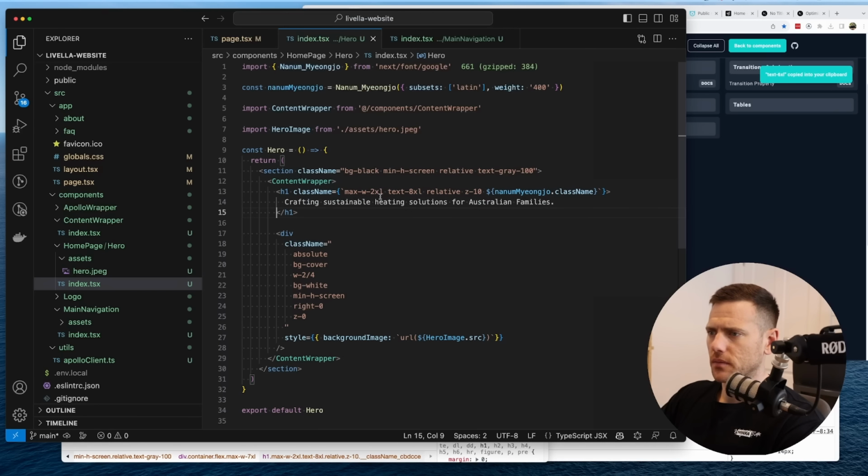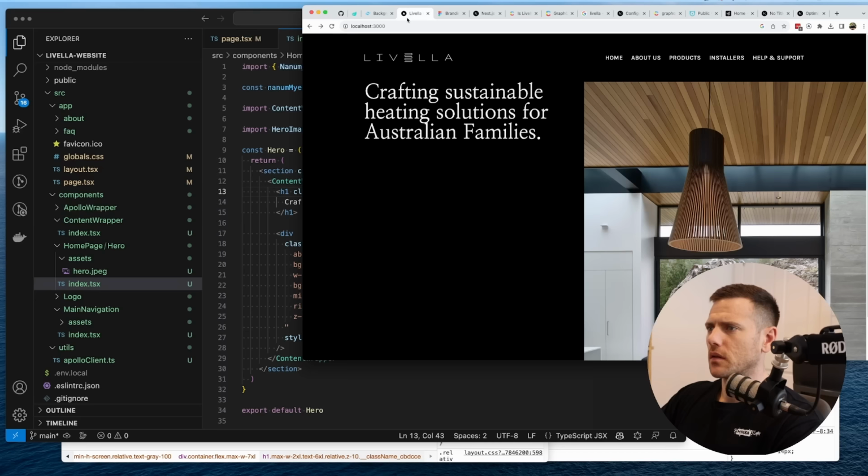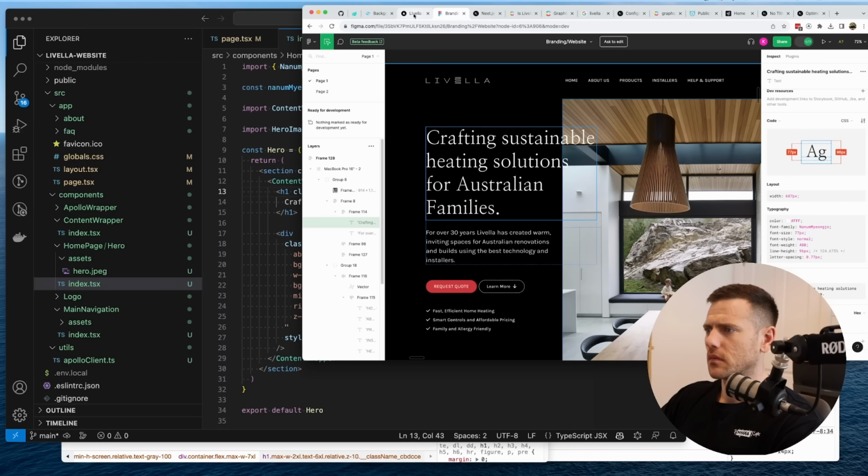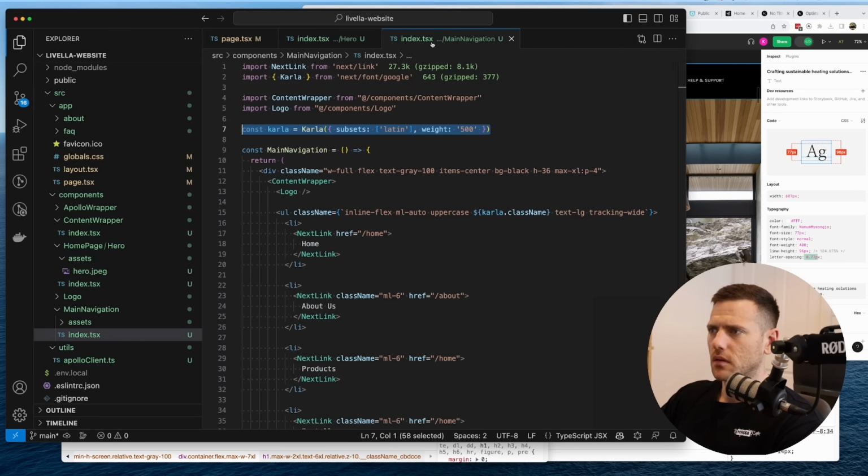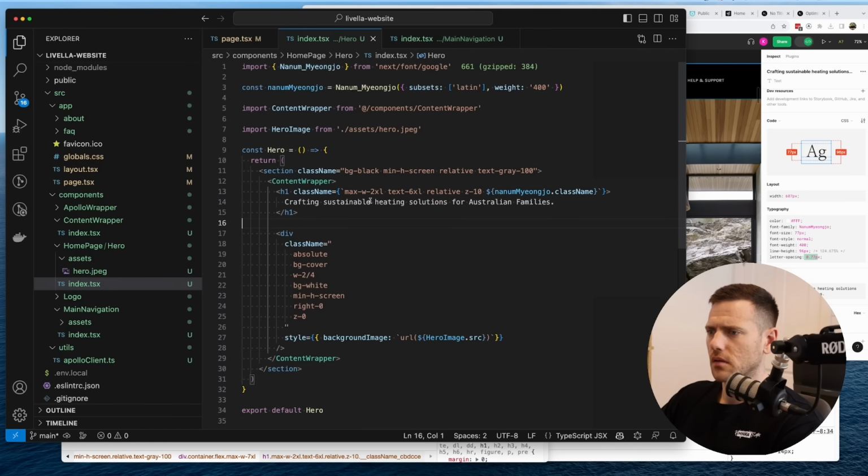Let's go this one. 6XL. Still looks very big. We've got letter spacing here as well. So that was tracking, just using tracking.